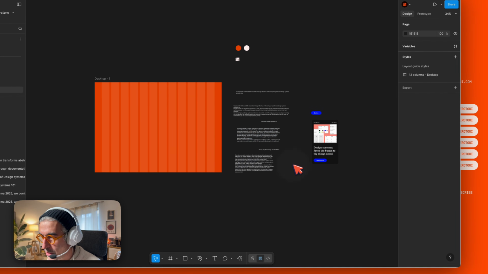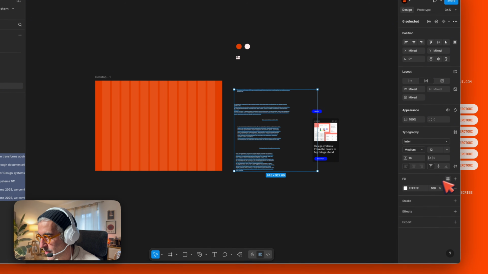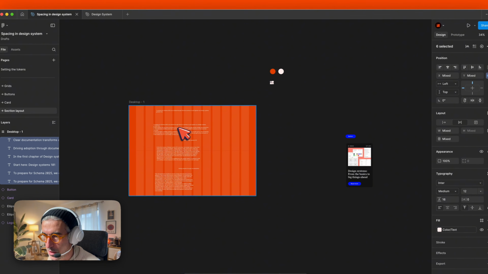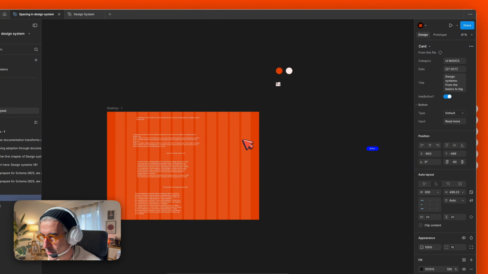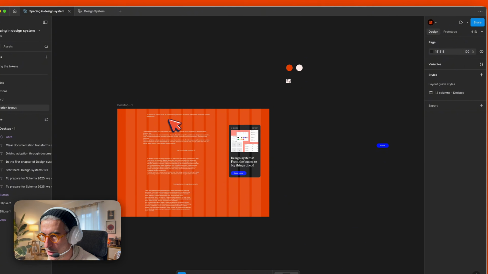So initially what I'm going to do is select all the text we have instead of fill. So text, done. So color text, nice. Add it to this area. I'll also add this bad boy somewhere here, I don't know.